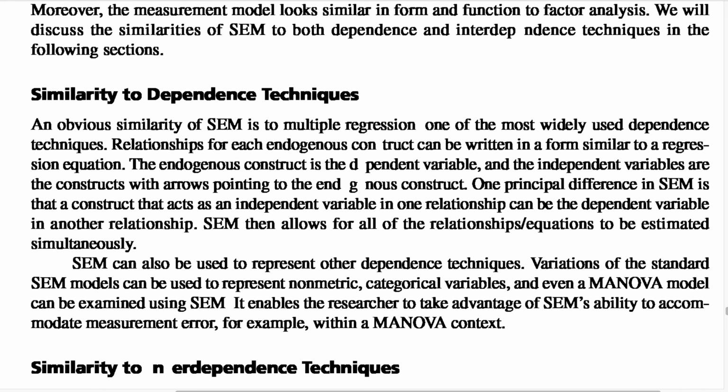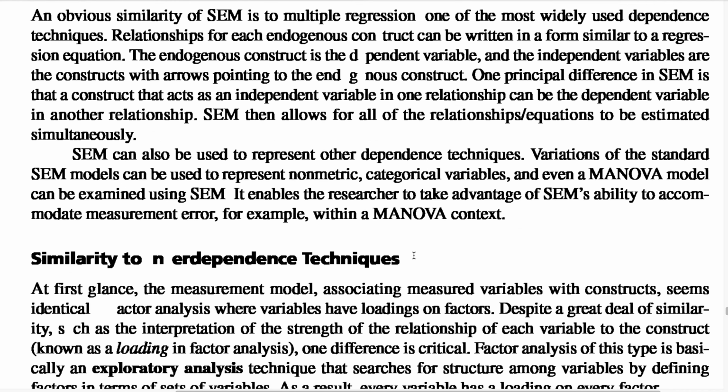Structural equation modeling can also be used to represent other dependence techniques. Variations of the standard structural equation model can be used to represent non-metric categorical variables, and even MANOVA models can be examined using structural equation modeling. It enables the researcher to take advantage of structural equation modeling's ability to accommodate measurement error, for example, in an ANOVA and MANOVA context.